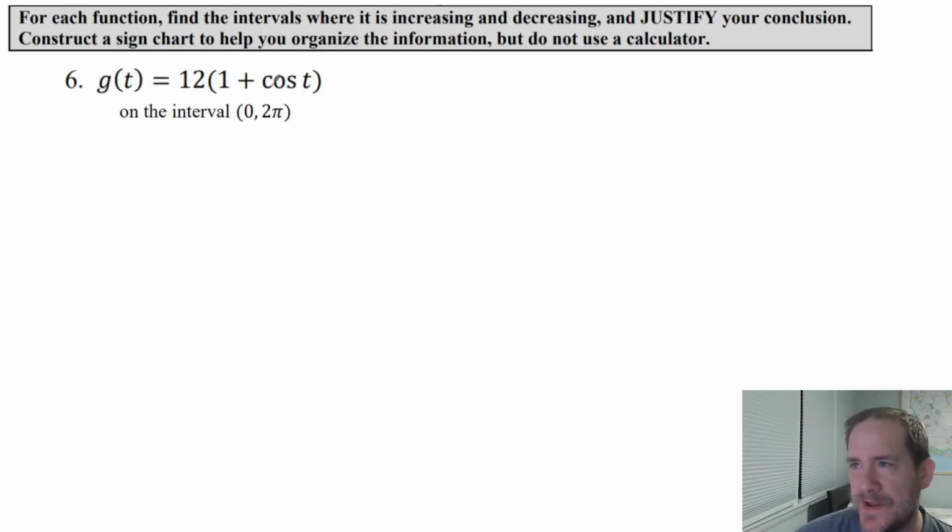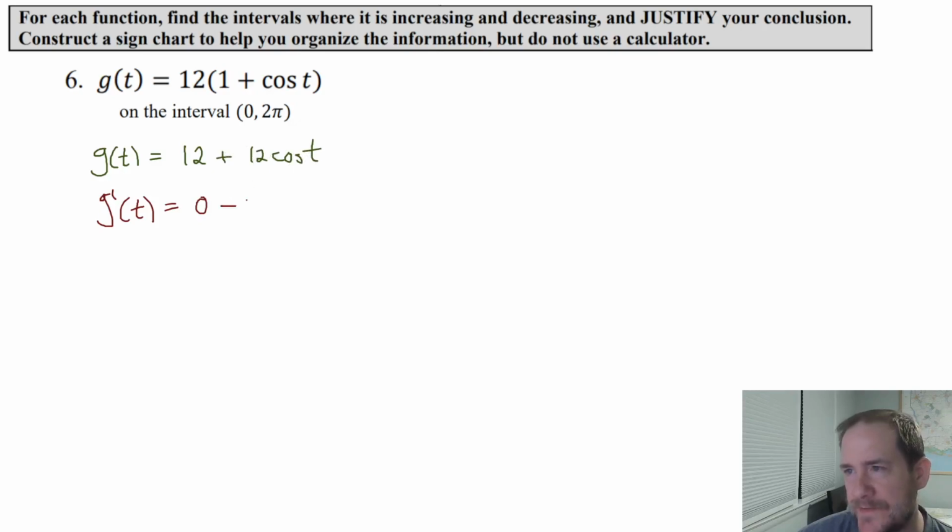So again, I don't think I'd take the derivative right away. I think I would go ahead and distribute the 12. It just feels a little cleaner to me to have 12 plus 12 cosine t, and then to take my derivative. So from here, the derivative of 12 is 0. The derivative of cosine is negative sine, so the derivative of 12 cosine would be -12 times the sine of t. And technically we should chain rule out the derivative of the inside, but the derivative of the inside is just 1. Derivative of t is 1, so we don't have to worry about chain rule for this particular problem.